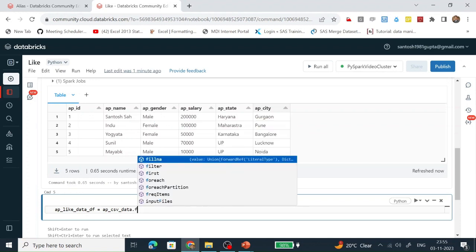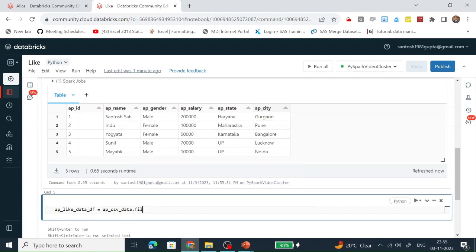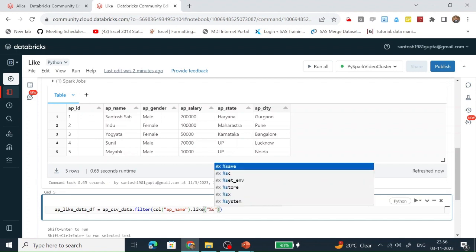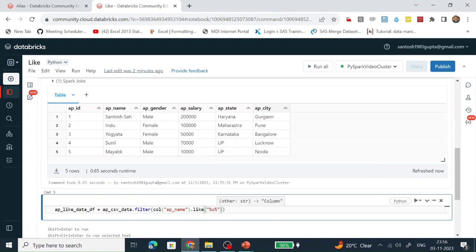What we are doing is filtering. Filtering based on what? We are filtering based on the column AP underscore name, and we are putting one like condition. If any character in the AP underscore name column contains yes, it will fetch those records and put them into this data frame.